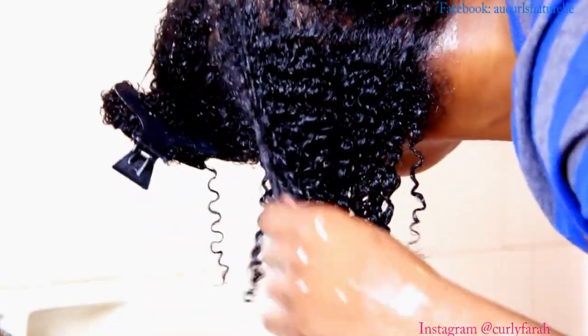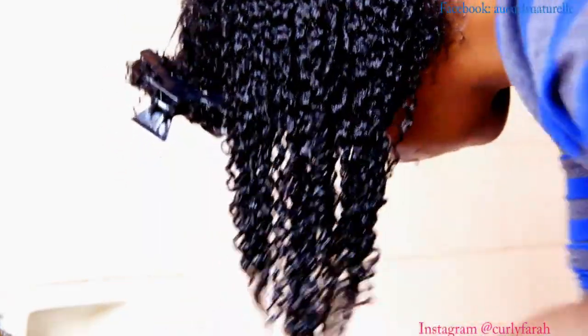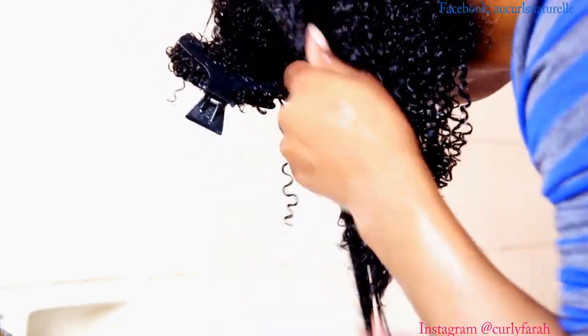Cleansing my hair with conditioner, because I want to remove the excess oil that is on top of my hair. And you don't need to use conditioner. You can use a towel or a t-shirt with a bit of warm water on it and blot your hair with it, or you can just wipe your hair down a little bit and that's it. You don't need to use conditioner, but I do use all different methods. I like to try it with a towel, I've tried it with a t-shirt, I'm trying it with a conditioner. They all work just as well for my hair.